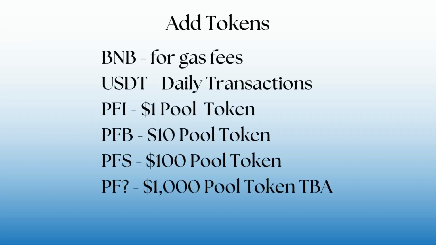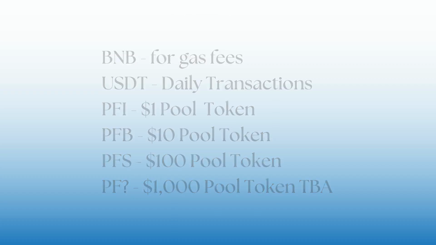We're going to add tokens to your wallet as well. Now, BNB will populate automatically once we change the network. USDT, which is used for your daily transactions, PFI, PFB, and PFS for the different pools for pool funding coin. And the token addresses for those are in the descriptions below this video.